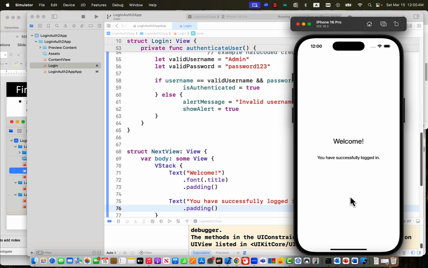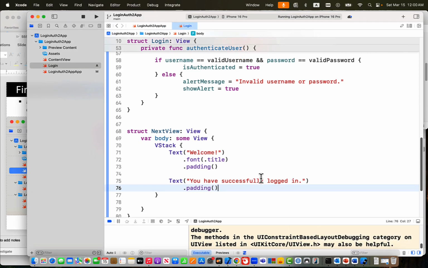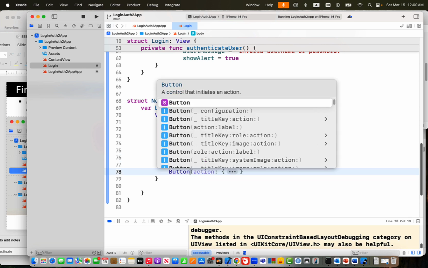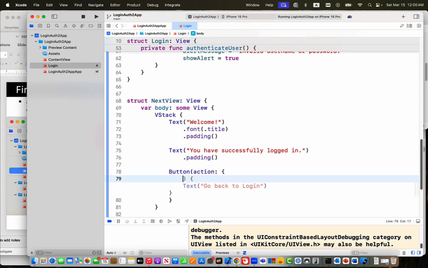Now, this is one way, right? So I want to make another button here to go back. Okay. So how can you make it? Then you need to make another button here. Next one is another button. Button action.